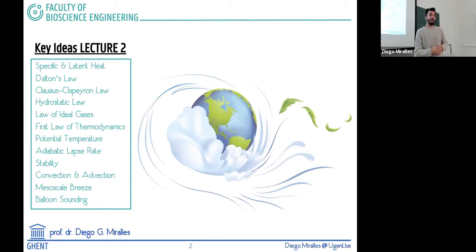So what else did we see? We saw stability, which is what I just mentioned, whether the atmosphere is going to be prone to move vertically or not. If you have heavy air here and lighter on top, that's not going to tend to move. That's going to be a stratification. Maybe there is an inversion, a sharp inversion in between the two, kind of like what you find in a lake, for instance, right? If what you have on the other hand is lighter air on the bottom, then that'll tend to move up. And the diagnostic of whether the air is light is that virtual potential temperature.